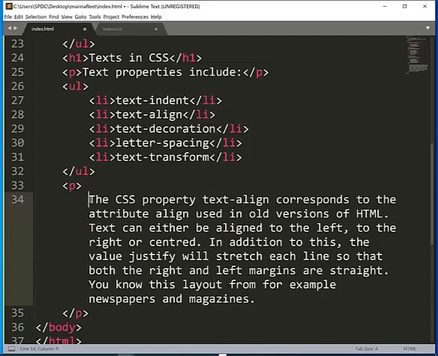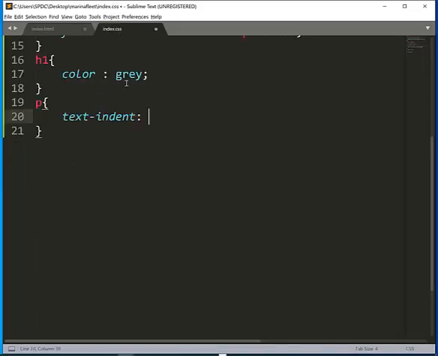There's always a little space in the first line, starting from the edge of your screen. That's what we call indent, the space between the edge of your screen and where the text begins. So in CSS, you can apply a text indent as a number.